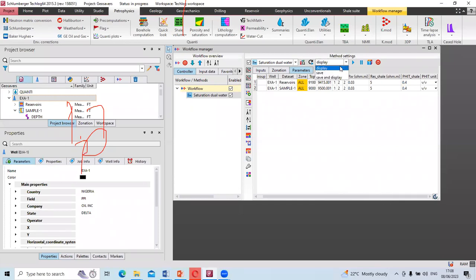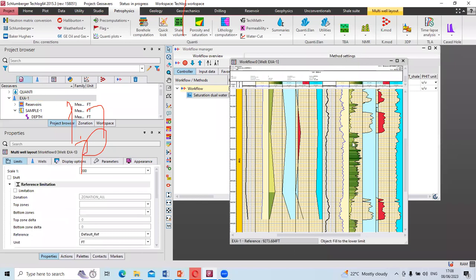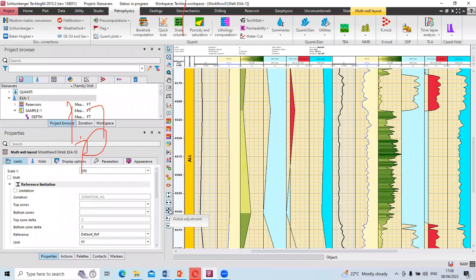So I will take save or save and display. I take save and display. Once I play it, so many things appeared, and I have to expand it to see the various things. All of this one like this, you can delete all of this so that you see these things clearly. So let me see. All right, you expand it like that, and maybe we can see it clearly. Oh, let me see to fit. Voila. So I can fit it there.